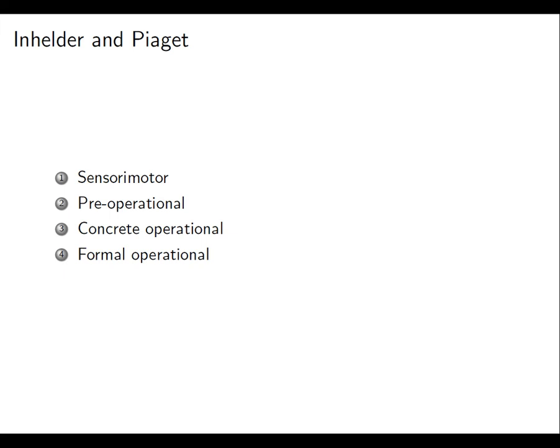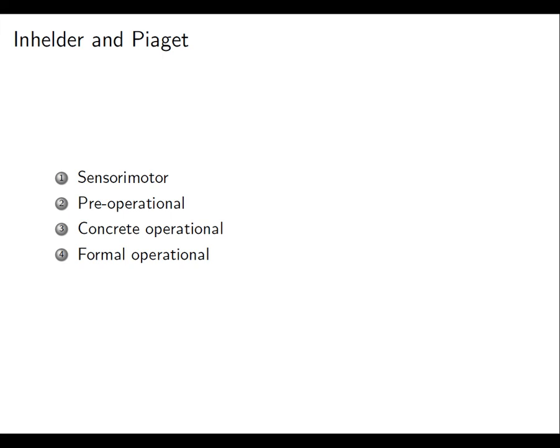I'm sure you've all seen at some point this list of four developmental stages that they claimed children go through sequentially, the first two, sensorimotor and pre-operational, being stages that rather young children go through. The concrete operational phase then lasts up to, Piaget said, about age 12, and that being the point at which people can make deductions and do reasoning in a fairly concrete context.